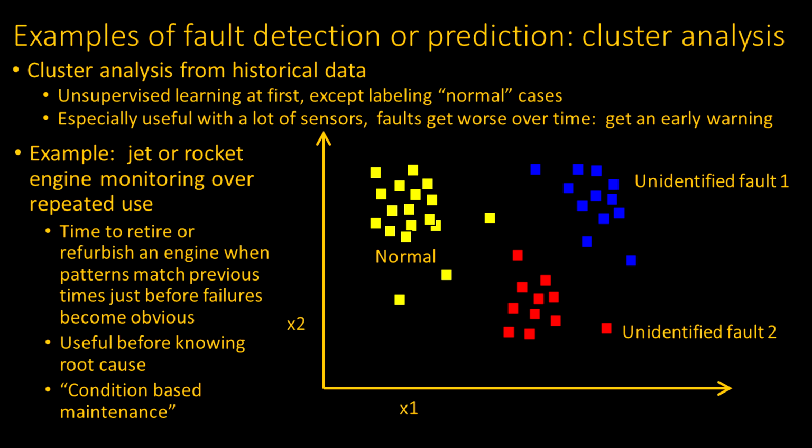The idea is that normal operating modes, as well as various operations under faults, result in clusters of data for each operating mode. After experience, these clusters can be labeled. If the individual cases can be labeled ahead of time as normal or with some particular fault, that's called supervised learning. If they aren't labeled, the clustering can still be done. But the first thing that people might want to do is to start to at least label the normal operations for fault detection purposes. And they can leave the other clusters unidentified, at least initially. That can be enough to be useful.